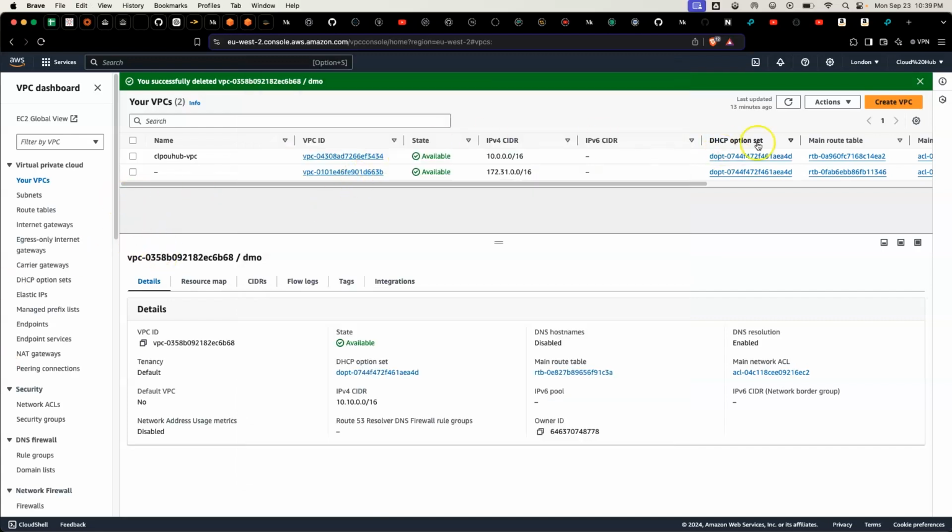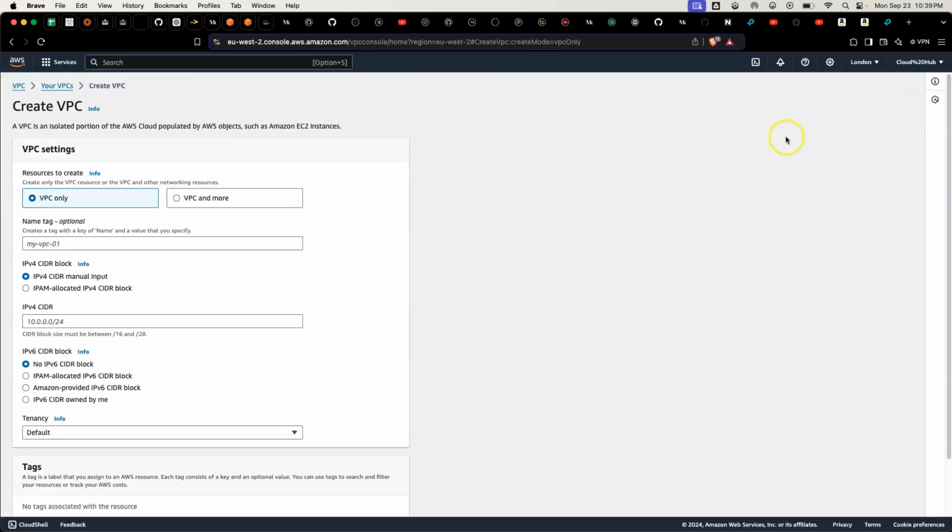We'll start by logging in. If you haven't logged into your AWS console yet, kindly do that. As you can see, I've logged into my AWS console. Then you can search for VPC in the search bar here, select it, and then click on create VPC. I want this to be practical, so we are going to use VPC only. If you use VPC and more, this will automatically provision all the resources and all the networking and stuff. This is not why we are here. We are here to learn. So let's take this one step at a time.